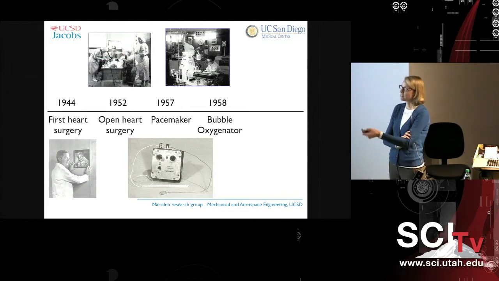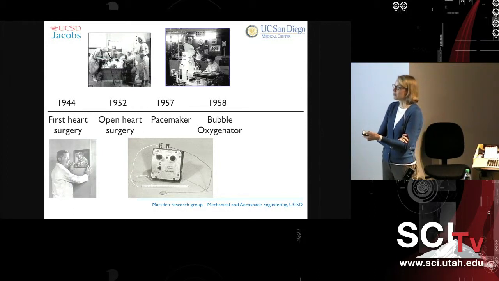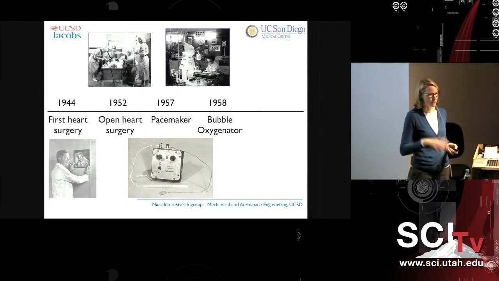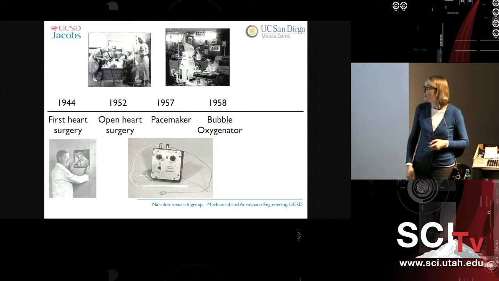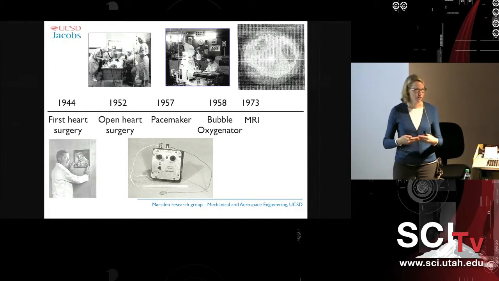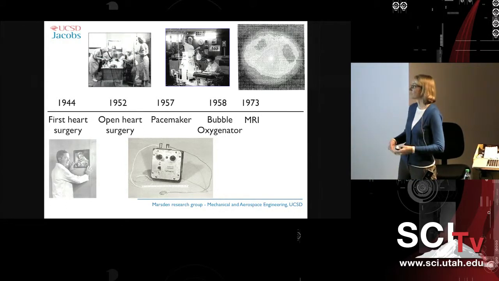Okay, so like I said, this need to induce hypothermia and protect brain function then led to the development of something called the bubble oxygenator, which then was a predecessor to the heart-lung bypass machine that we use now. And again, this came from the very close interaction of clinicians with engineers.